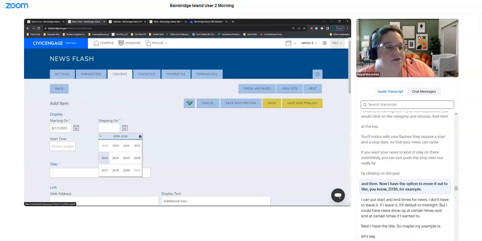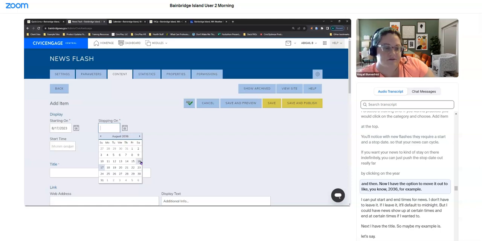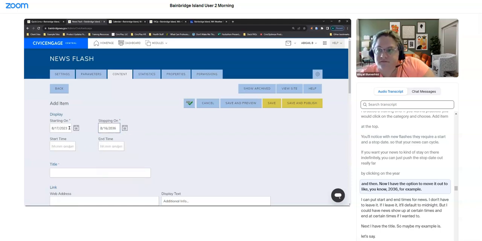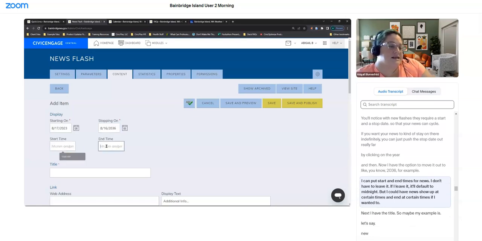And then now I have the option to move it out to, like, 2036, for example. I can put start and end times for news. I don't have to leave it. If I leave it, it'll default to midnight. But I could have news show up at certain times and end at certain times if I wanted to.